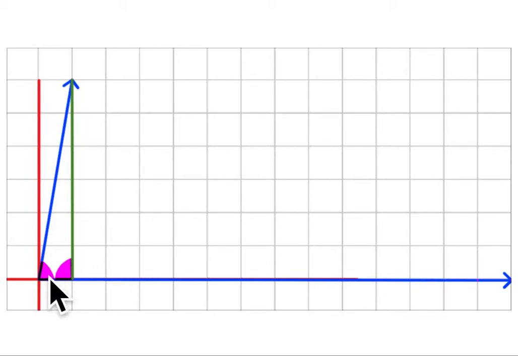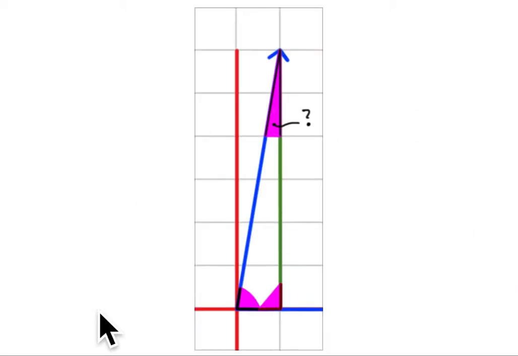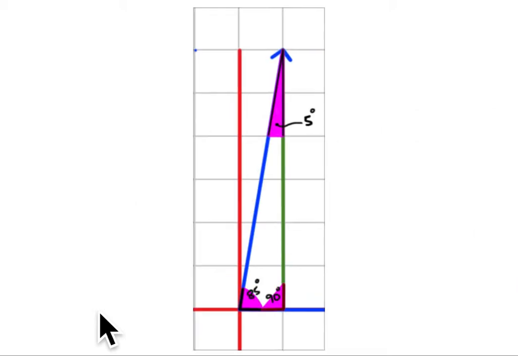So this angle plus this angle up here, which is going to be really tiny, have to add to the other 90 degrees. But yeah, you can have an angle that's 90 degrees if your beginning angle is less than 90 degrees. So if this is 90 degrees, for example, and this is 85 up here, this has to be 5 degrees. Small size.